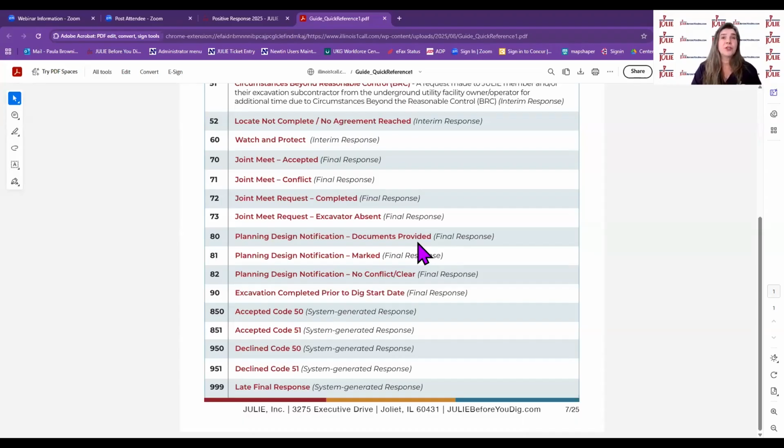Say, email to bmckenzie@julieonecall.com, or email to whomever, or mailed them, or provided link, or whatever the case may be. That would be your options there. But again, if you're not going to attach them in the positive response system, use that comment section to tell them where you did send them.